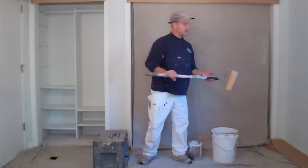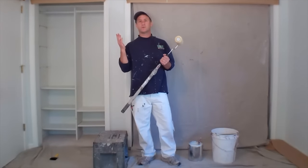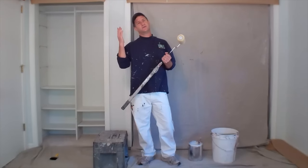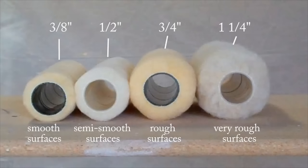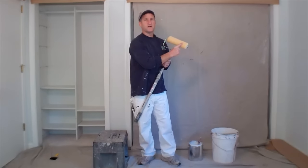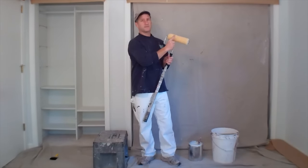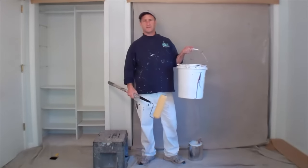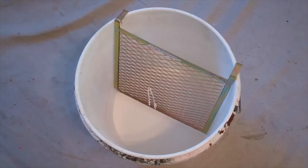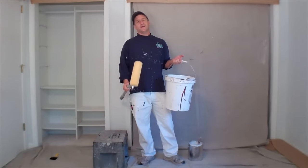You're going to need a roller, and I recommend either a three-eighths inch or one-half inch nap. If you're trying to roll a popcorn ceiling or something, you might even go as high as three-quarter inch or even one and a quarter inch. Get a high quality roller cover — don't get the cheap one that comes five for a dollar, because it makes a big difference in the outcome of your paint job. You're going to want to roll out of a five-gallon bucket with a roller grid in it. Don't try to roll out of a rolling pan because you'll probably step on it and make a big mess.